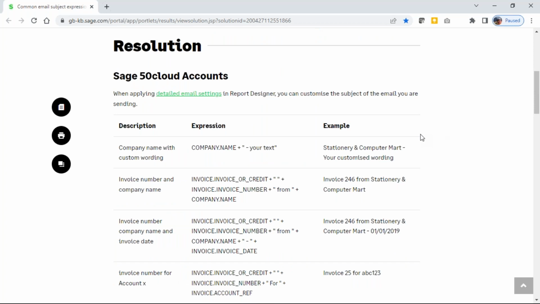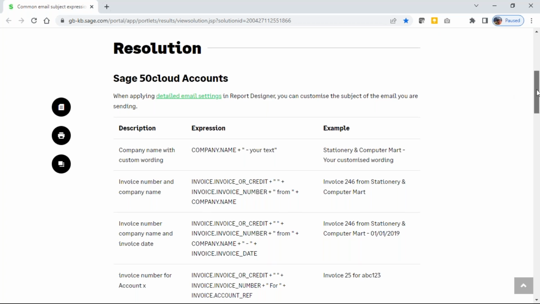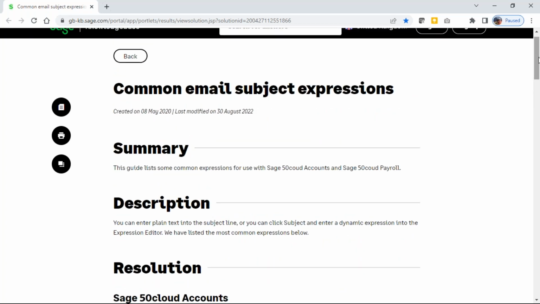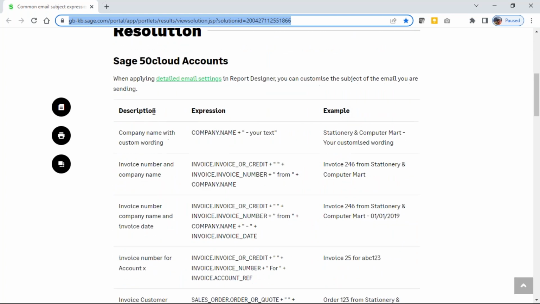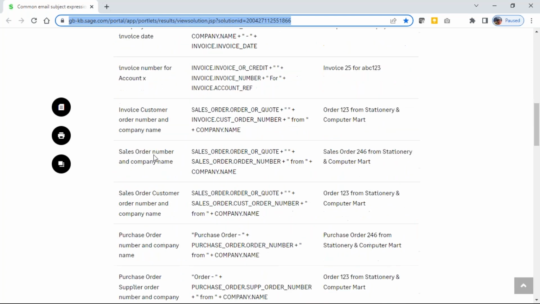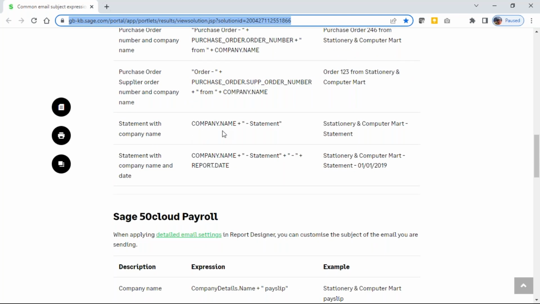Now, there's loads of advice on building expressions within the report designer, but this article, and I'll get one of them to pop it into the chat box for me, just so that you've got that link. It's nice and easy to find anywhere within the help center, but if either Tina or Jackie could pop that link into the chat box for me, and you'll have the link that you need then. But this article from our help center, it will contain common expressions. Now, the two statement ones are at the bottom of this section.